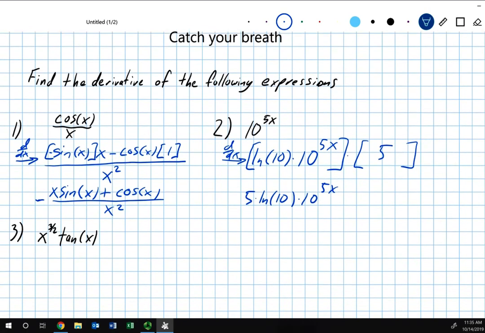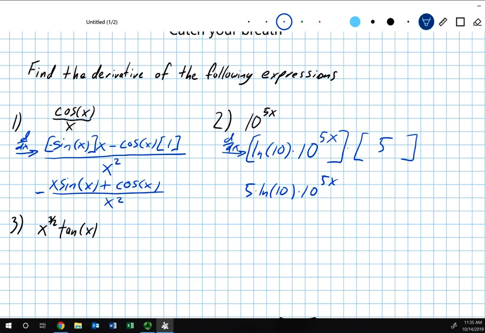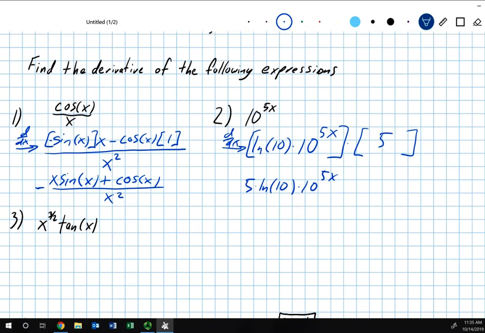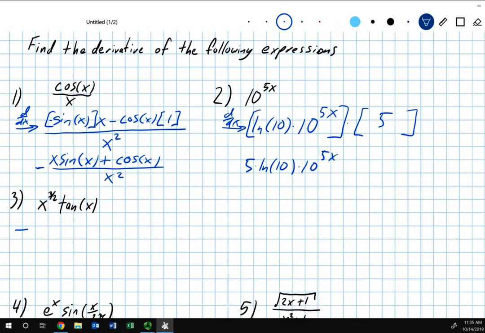This looks like a product rule. I've got 2 functions multiplying each other. So if I were to, looks like I want the derivative of the first one, leave the second alone, plus, notice plus for product rule, minus for quotient rule. Then I leave the first one alone, and I take the derivative of the second. We'll see if you remember that derivative.